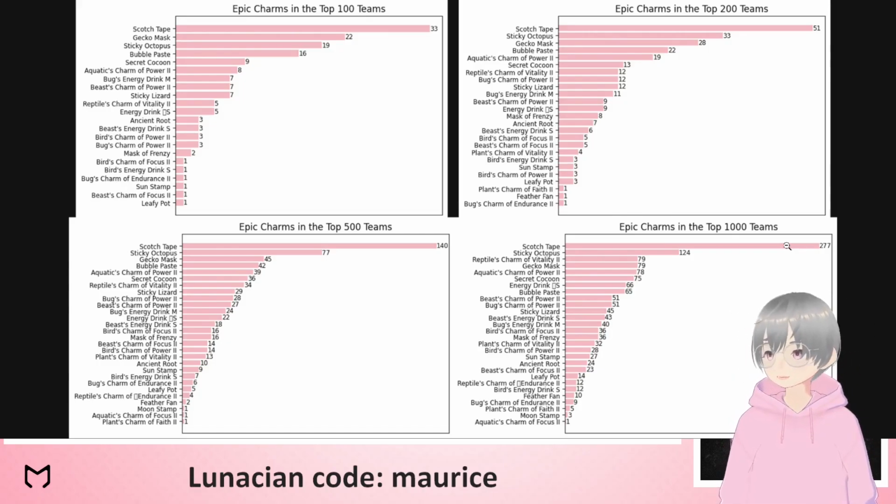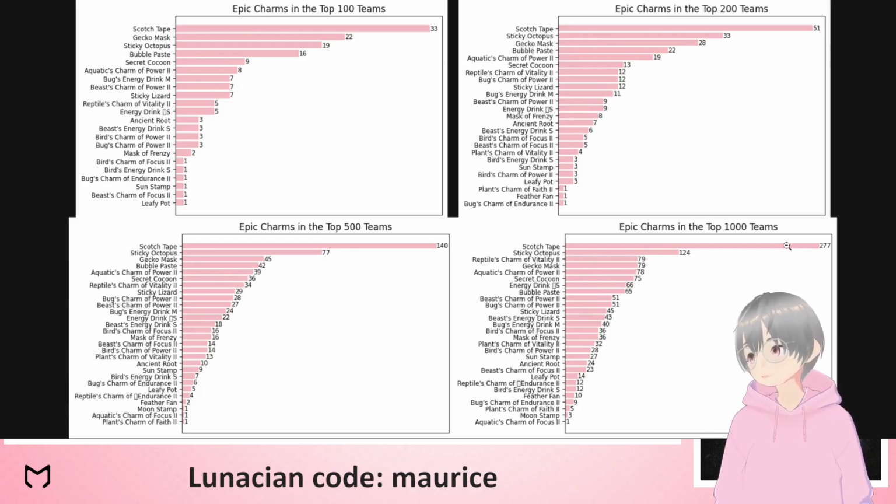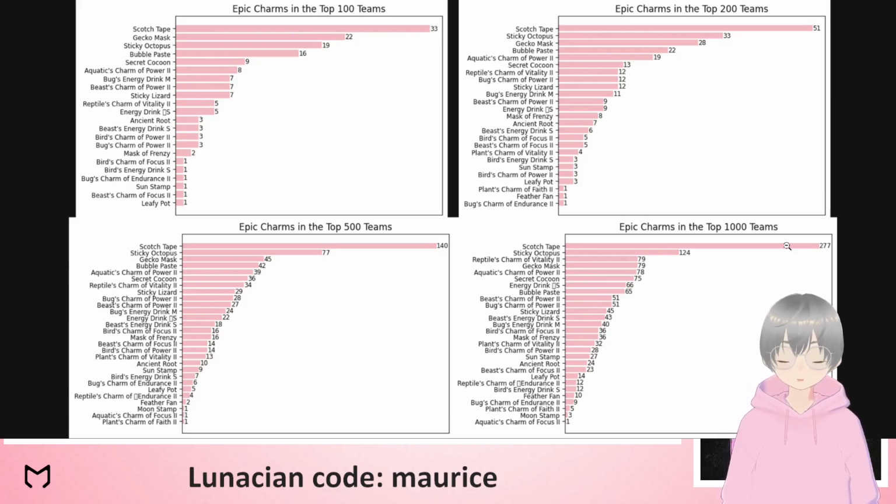In a way, I was slightly surprised by it, partly because the keep mechanic has changed, so maybe keep is not as important, or rather, having the card is important, but using a charm to keep the card might not be as important just because it's relatively easy to keep now with just one energy fragment. But still, yeah, Scotch tape is still pretty good, and sticky octopus as well.